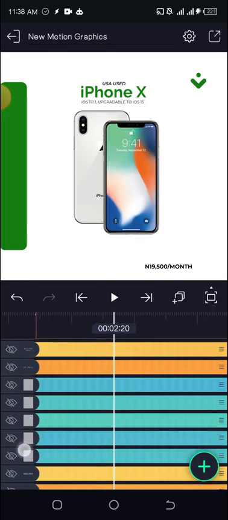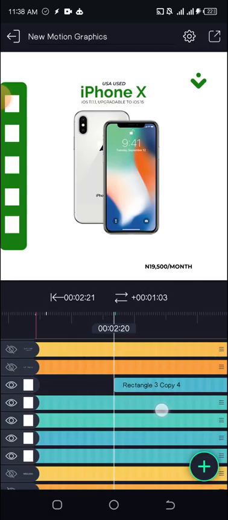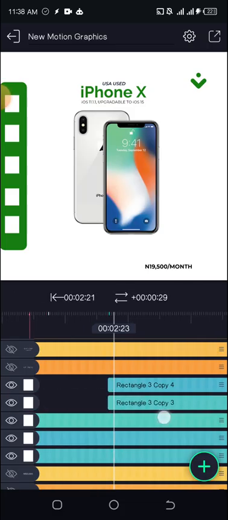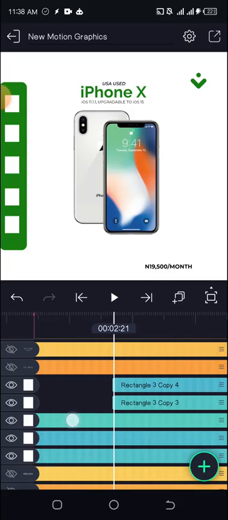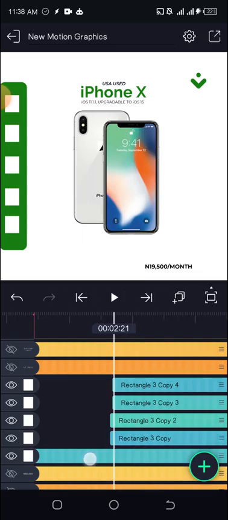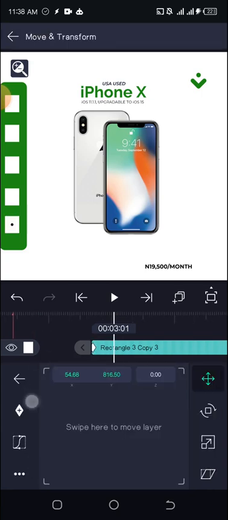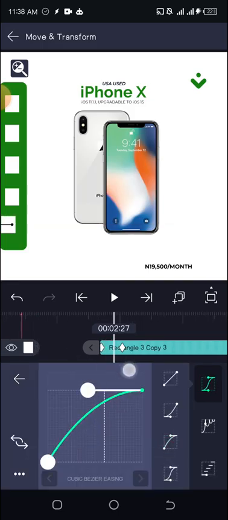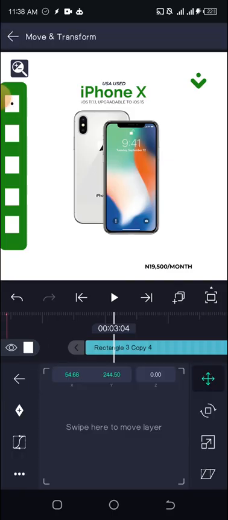Then the image is here, the icons, all these icons. So just bring it here like this. The icons will be coming one by one. As you can see, the icons will be coming one by one. So I'm going to animate everything one by one like that. Though it's going to take your time, do well to do it and send it for review. So just add a keyframe here, then put it like this, add easing curve like that. Then this one too. So add a keyframe.